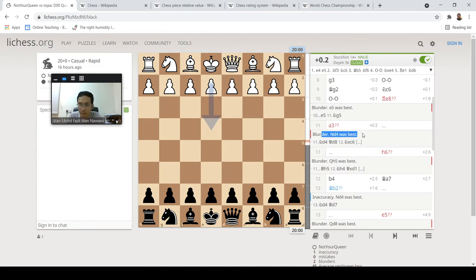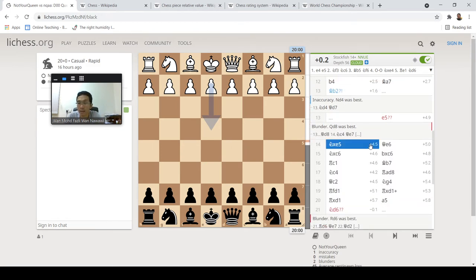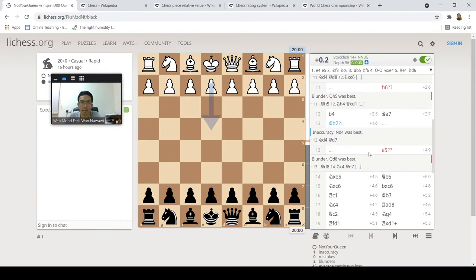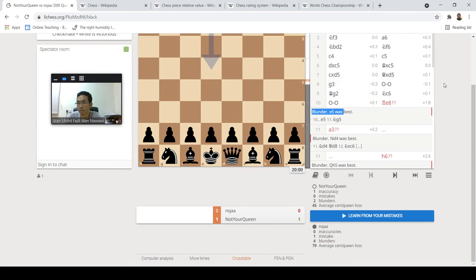They do self analysis. They use a computer from their server. They just have their own computer. They use Stockfish on the server. So even though this is not human written, this is just computer generated. They just do it automatically. So you see somebody, meaning that somebody already watched these Kur games and clicked on what we call computer analysis here at the bottom. So that's why you can see all this.